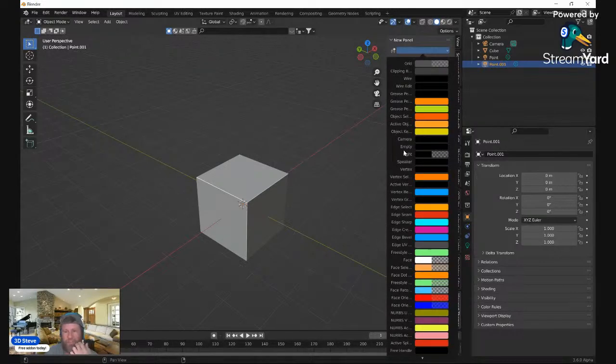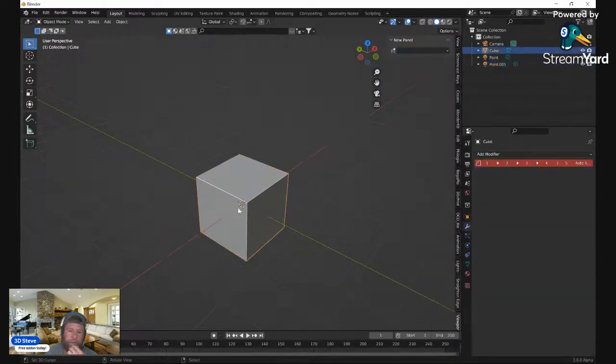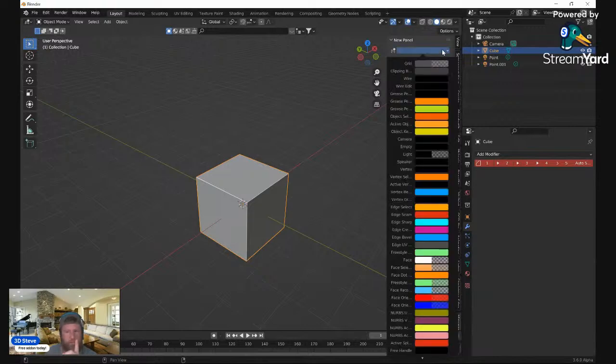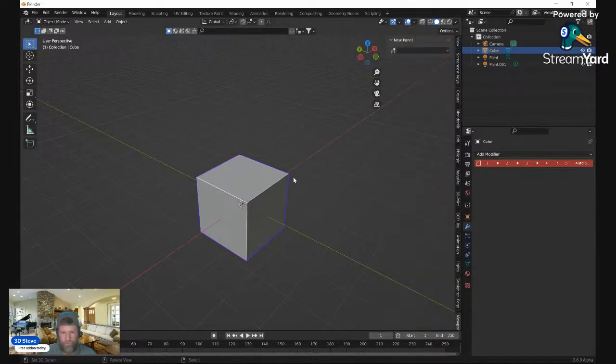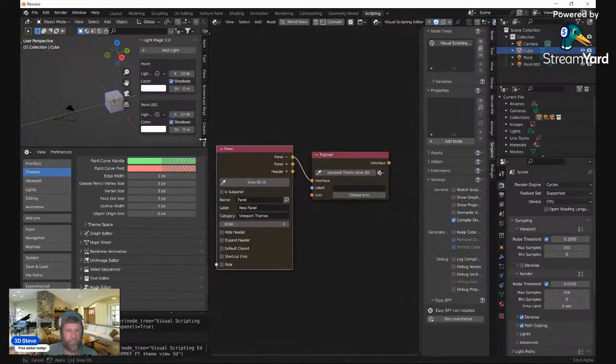Now I've got this, and I can extrapolate that list. And here's the fun thing. If I select this object, and the popover is cool because it doesn't take a lot of space, even though there's a big list here, I can get the active object and start screwing around with the color on that. I kind of always like it at orange, that brighter orange. It makes sense, but if you want, you can change it now. So it can be blue because we want to customize things in the viewport. All right, so that is accomplished.